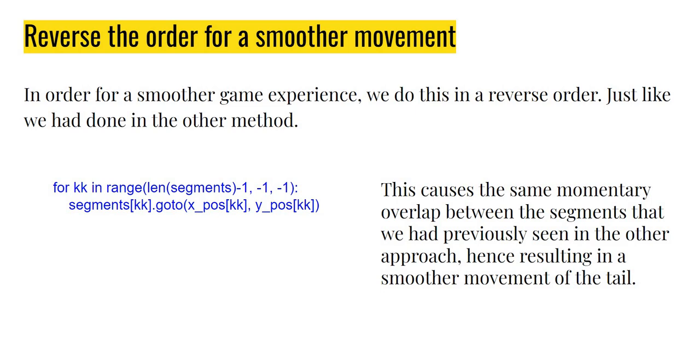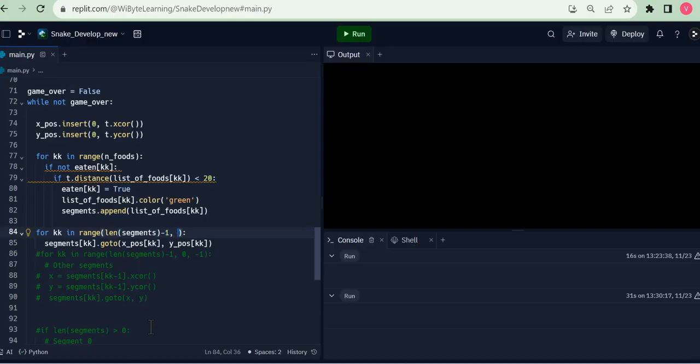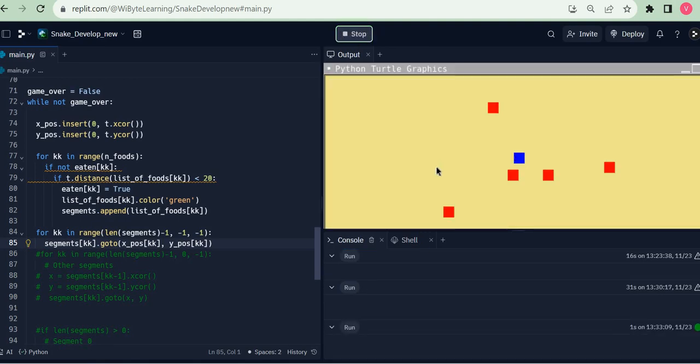In fact, the hint to solve this problem comes from the very first approach. Remember, in that approach, the segment 0 and head had a momentary overlap. Here we can do something similar. I can do this in the reverse order. So I'm just going to reverse this whole order, going all the way to 0. That's why I put a stop of -1 here, because this must go all the way to 0 in steps of 1. Now this -1 is because I want this to happen all the way to the 0th segment. Now this code is more concise, and let's see this working.